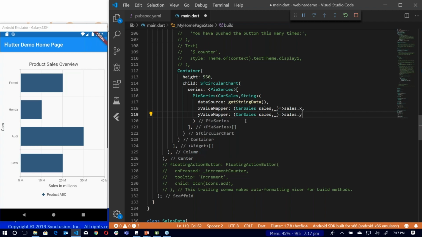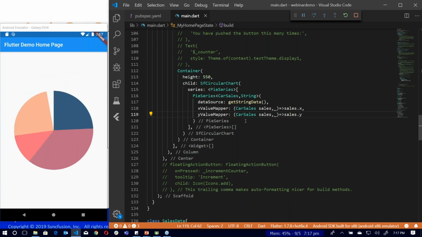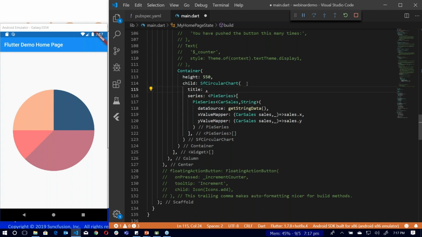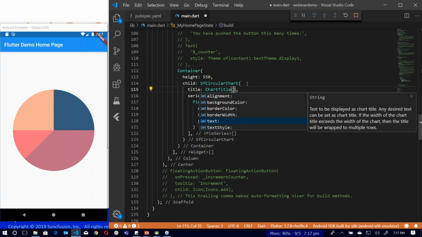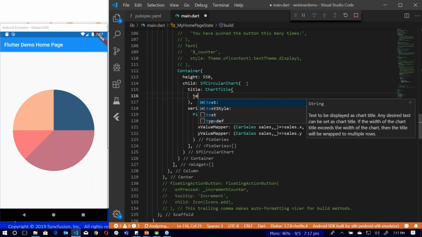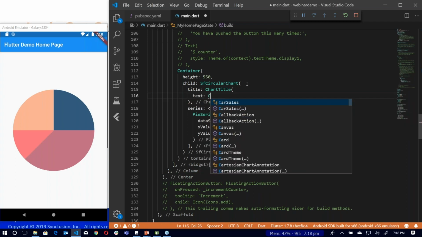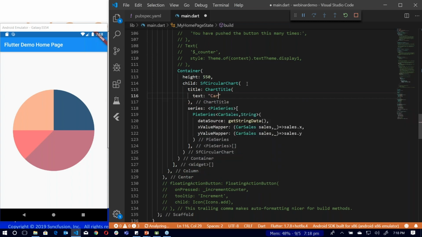So I'm just going to save it. So there you go. You got a pie series. Now let us customize this series as well. So I'm just going to set the title. So it is of type chart title. And I want to show you a data label as well.